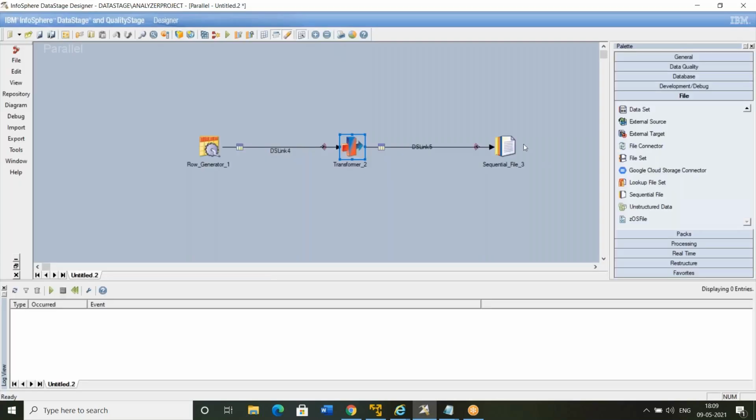Now click on OK and define the target file name.